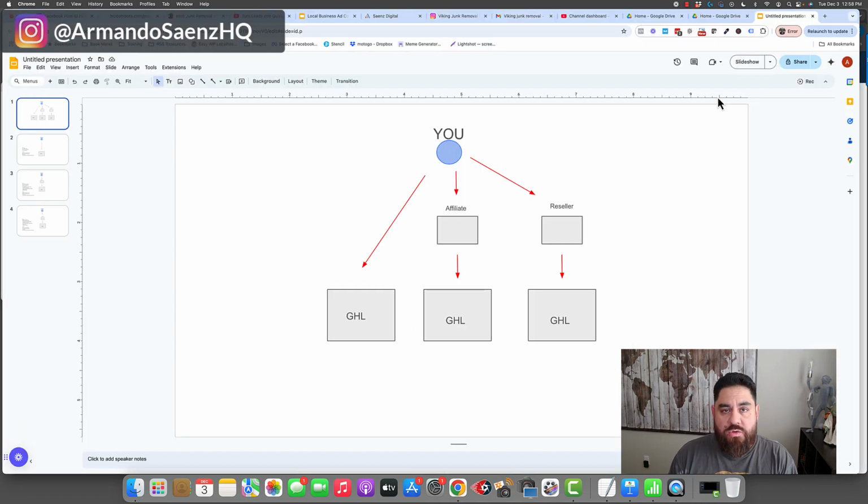Before I jump into pricing of Highlevel, what it costs and what those different price models look like and who you can buy it from, I want to give you a breakdown of the three different places or ways that you can buy Highlevel. So number one is you can buy Highlevel as a regular business owner. You can go directly to the website and you can purchase Highlevel. Okay, you can purchase any one of those tier plans, and I'm going to go over what those mean.